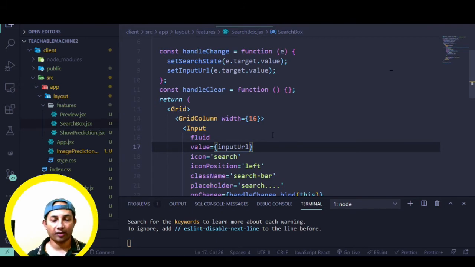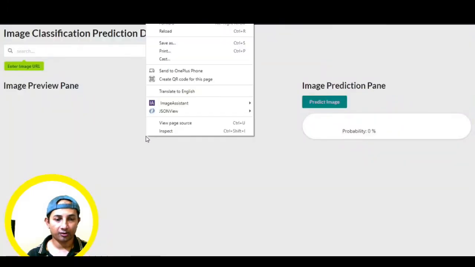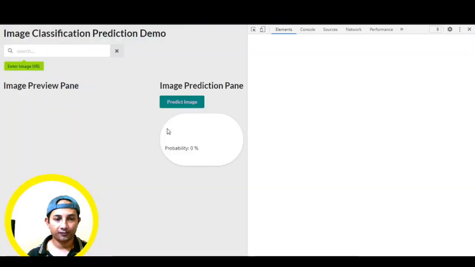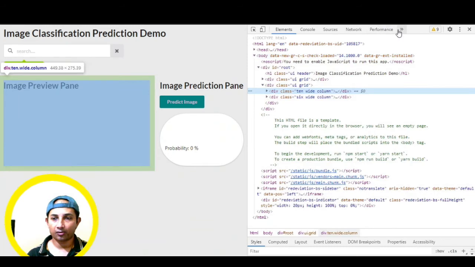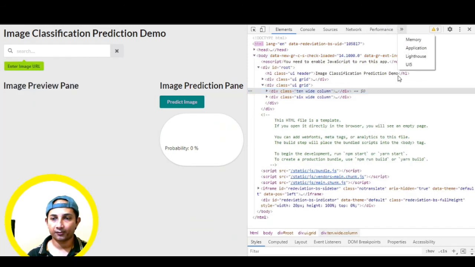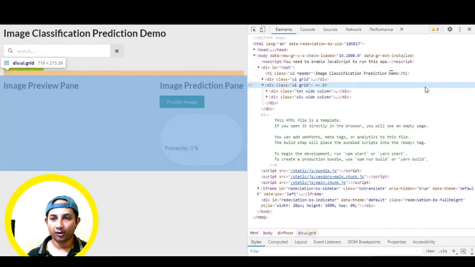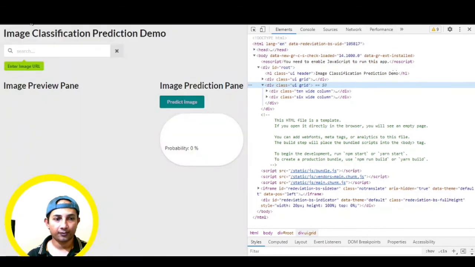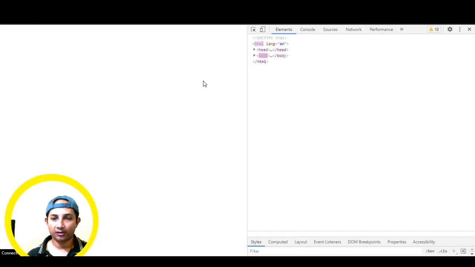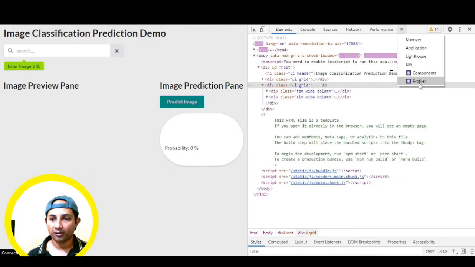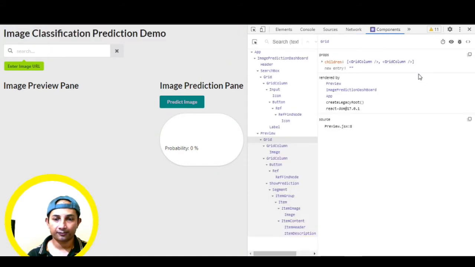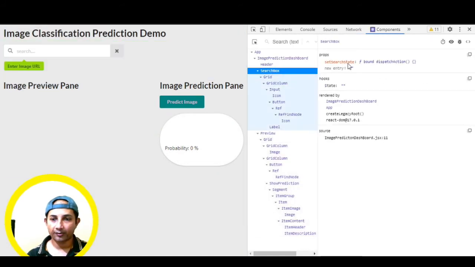That's great, right? So what we can do now, let's go here, inspect, and go to components. Okay, what happened? I don't see that. Yeah, so components are appearing. So search state has a set search state property as we have assigned.